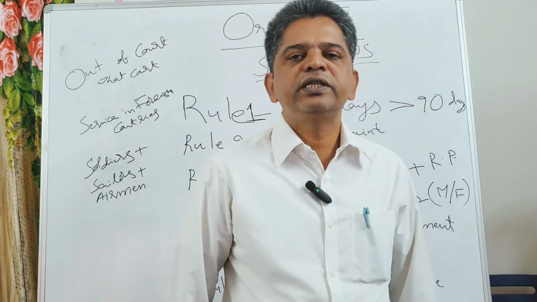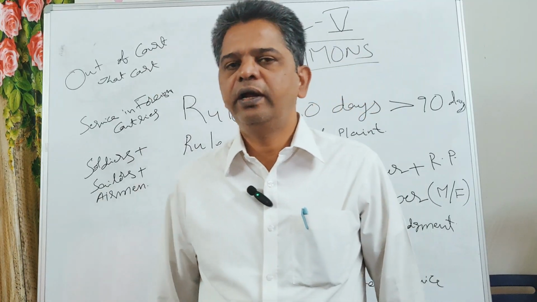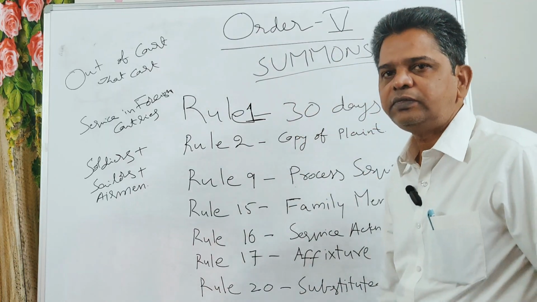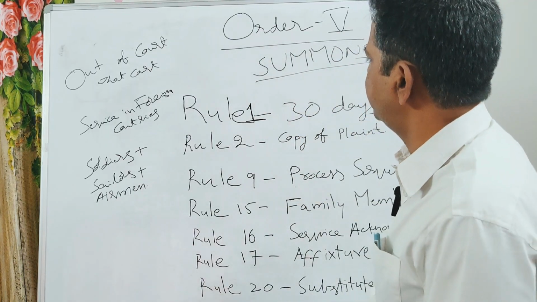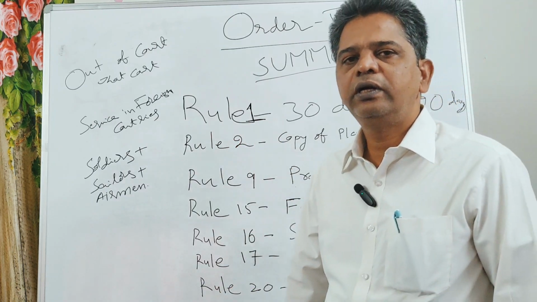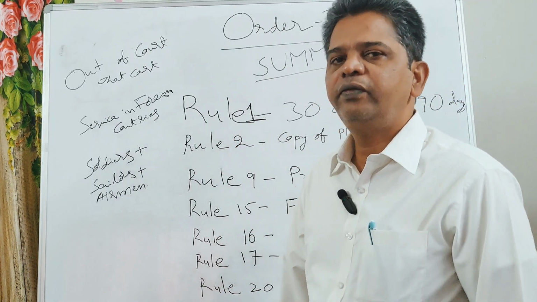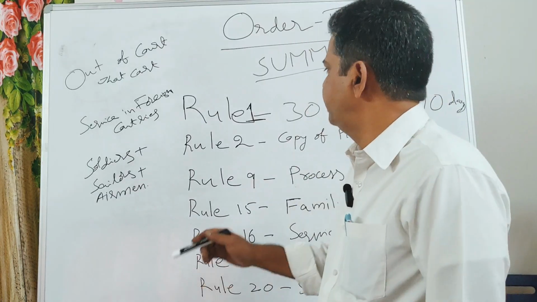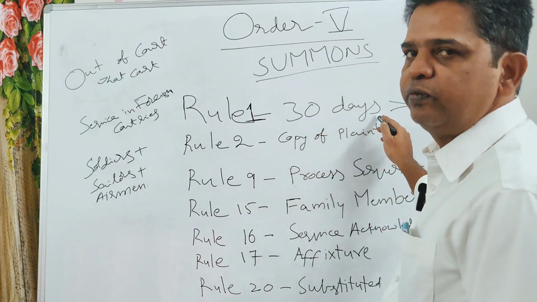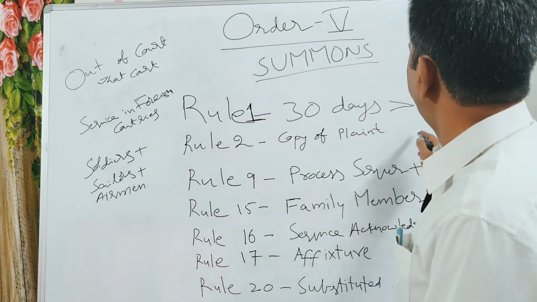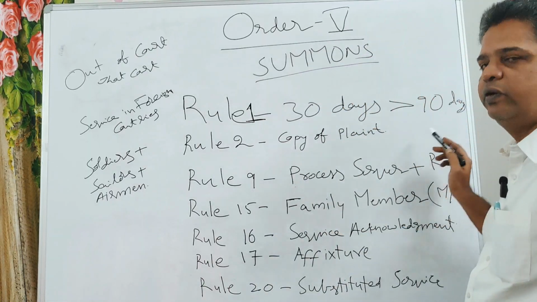Here, friends, summons. Summons has been dealt with in Order 5 of CPC. Rule 1 says that the summons shall be served on the defendants and the defendant shall file his written statement within 30 days from the date of receipt of the summons, which time can be extended up to 90 days.